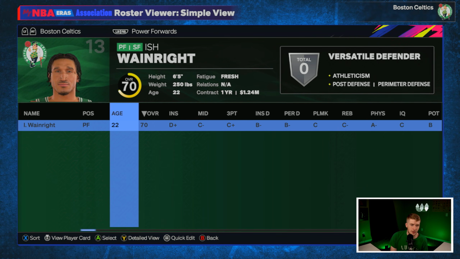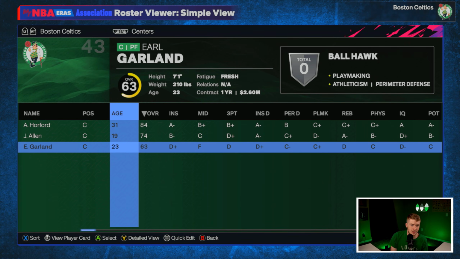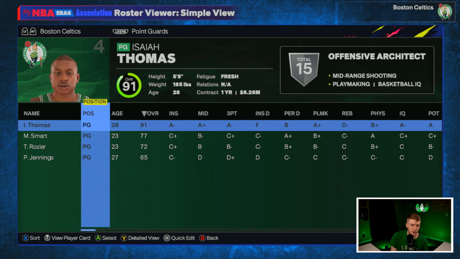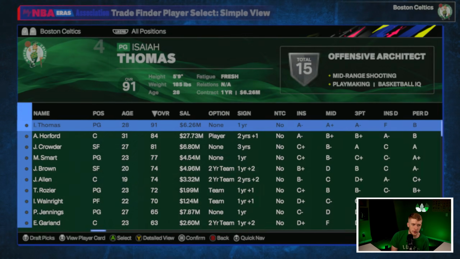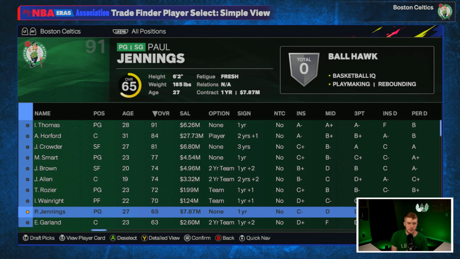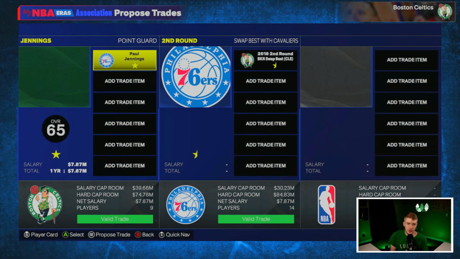So, is there anybody that's just an easy salary dump? I guess it would be this Garland dude for sure. He's not even a real player. I think that, and then Jennings. So, oh, this is an easy one. This guy isn't even real. Let's just get him off the team. That's going to free up $7 million. Philadelphia, thank you. I appreciate it.